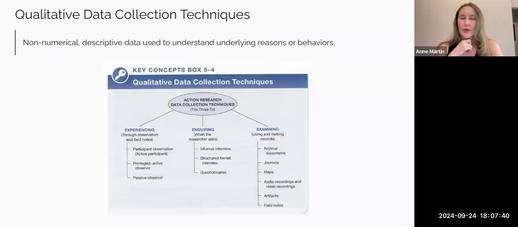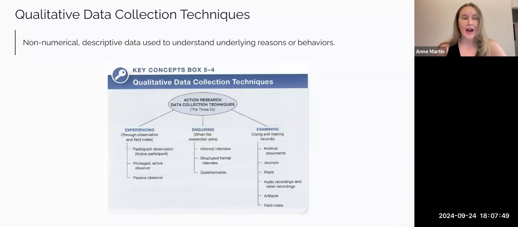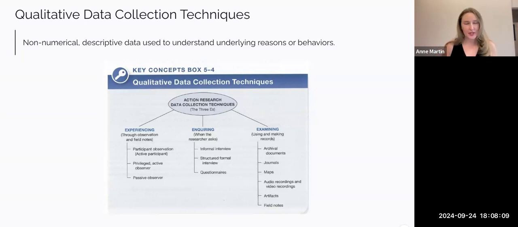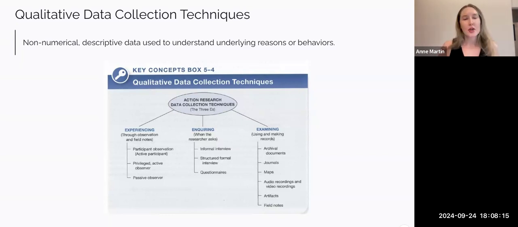Starting off with qualitative data collection techniques — the majority of the chapter talks about qualitative data collection techniques, so it's very likely you will have at least one. You'll also start to understand that you will most likely draw from a variety of different data sources to inform your action research project. I like this table that Mills used towards the end of the chapter. I think it would have been more helpful at the beginning, but I'm giving it to you here in terms of how to think about organizing your qualitative data techniques.